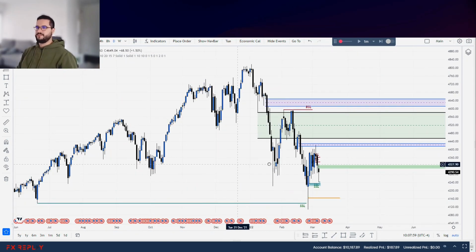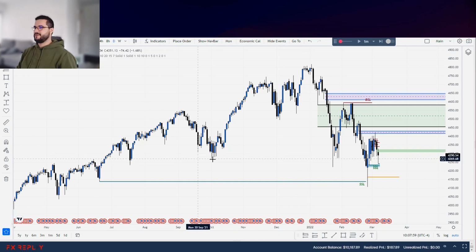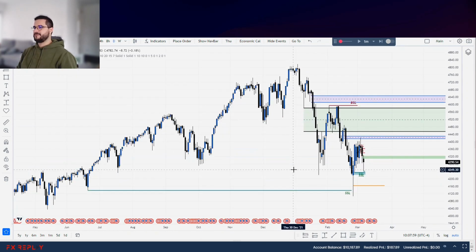So speaking about the daily chart, the movement is currently in the past weeks bearish, and we already took some sell side over here, and we tapped into this one, however just with a long wick, so I can see how price might want to revisit that, at least until the consequent encroachment over here of this wick. However, since we are not really moving somewhere from this consolidation range, I'm staying more or less neutral until price really shows me it wants to go lower.